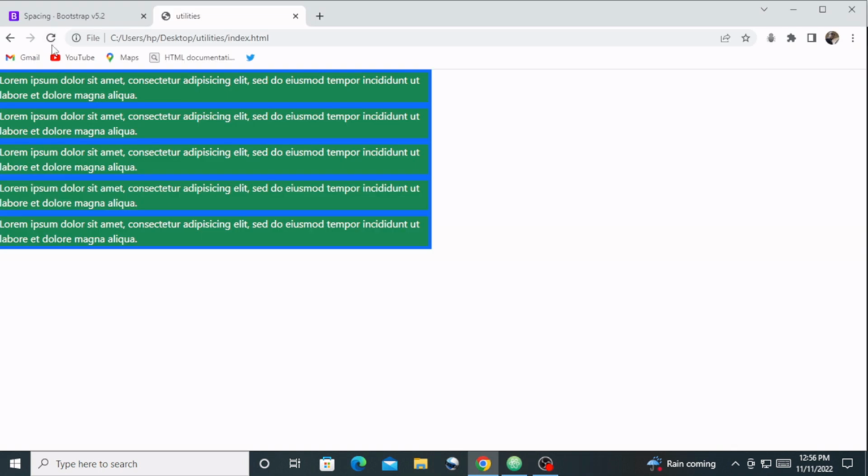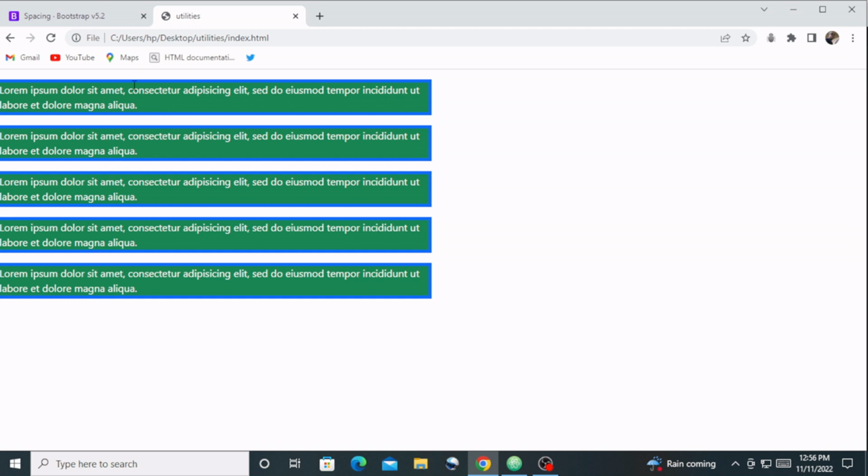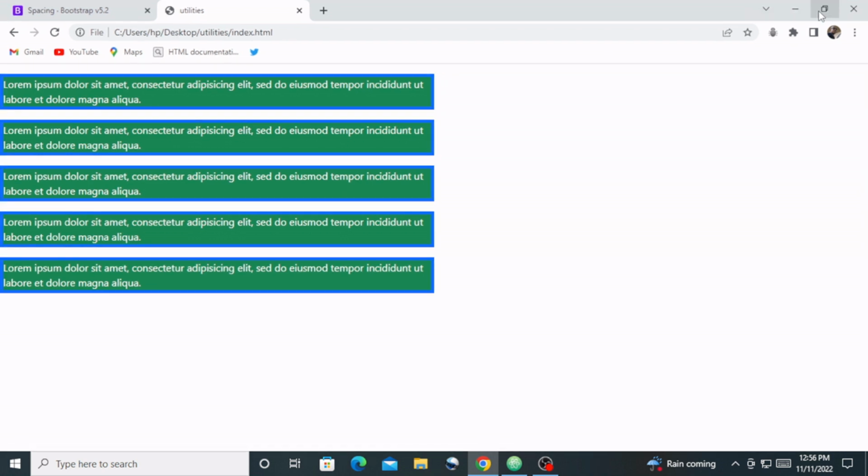Now let's see how they look with a margin top, all of them. Now as you can see, I've managed to create space between all these elements, and now they are no longer touching each other. We can even take things further and create some margin to the left of these elements. As you can see, at the moment these elements are touching the border of our viewport, so we can even give them some margin on the left here. So that's exactly what I'm going to do.